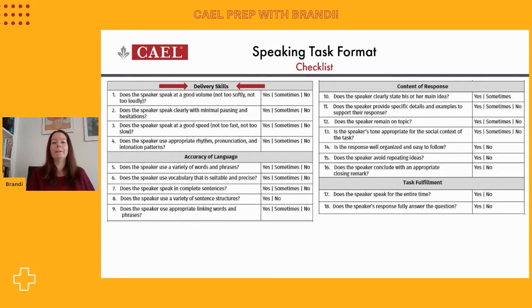So think about all the things that you would need to do with your voice in order for somebody to understand what you're saying. So I think the most obvious ones would be pronunciation. That's key. If we're not stressing the words in the right places, we can't understand what you're saying. So pronunciation is the most obvious one, I would say, and volume as well. We have to speak loudly enough so people can hear us. And also the speed. We don't want to speak too quickly, but we also don't want to speak too slowly. So we want to really adopt a nice, natural, fluent rhythm as we are speaking.